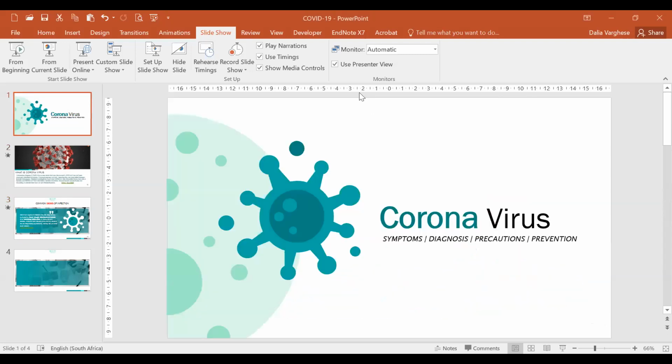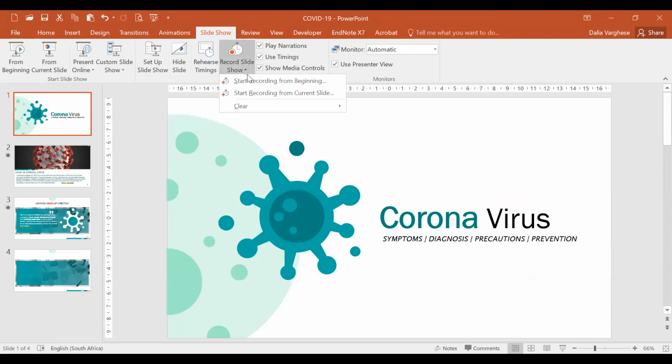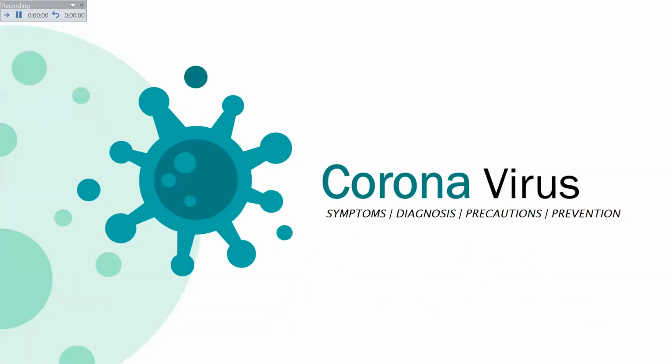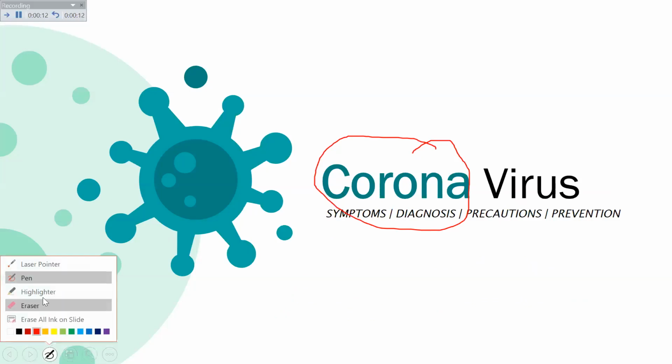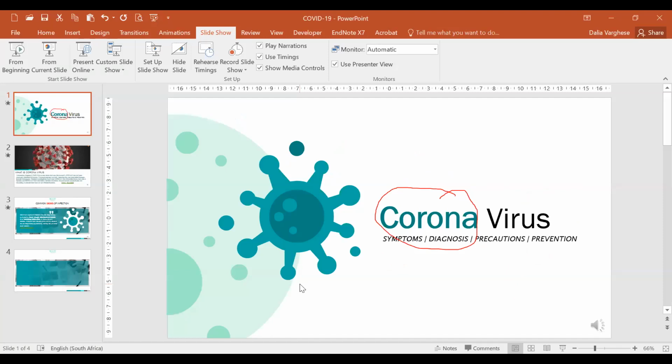Okay. So I'm going to show you a demo now. I'm starting to record. So this is my first slide about coronavirus. So if I want to point out something, I can use the pen, or I can use a pointer to point out something. And once I'm done with that, I've saved it.